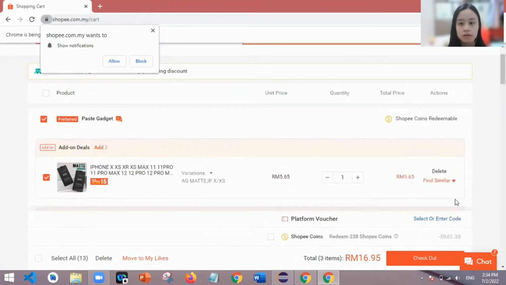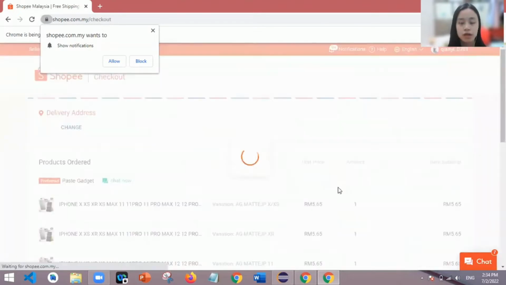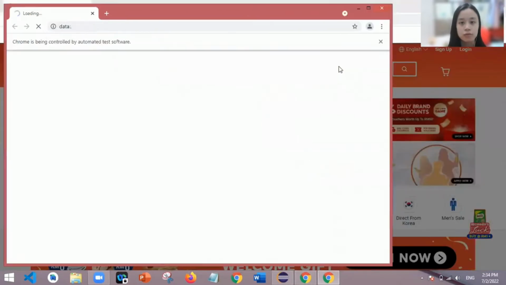And then now is the checkout function. So we'll tick the checkbox and click on the checkout button, and we'll go to the checkout page.